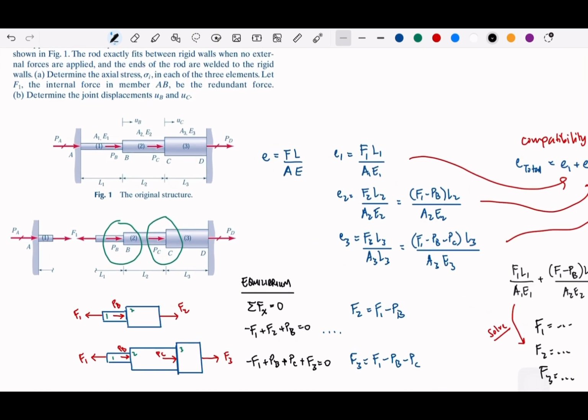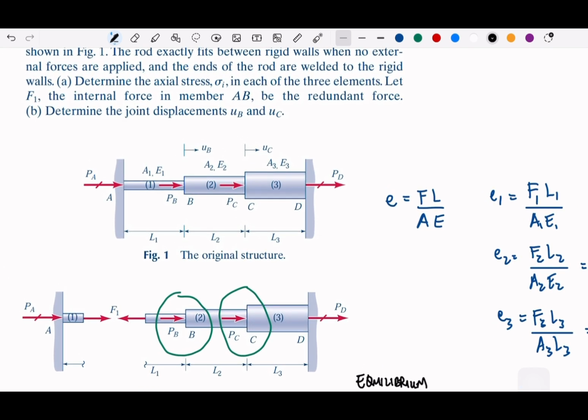And basically you can set up different ways if you want. Practically in this example, we are using F1. This is what we call a redundant force, which we are forcing to appear in all of our equations, like we did in our system. This is actually an internal force, but we treat it like an external force.